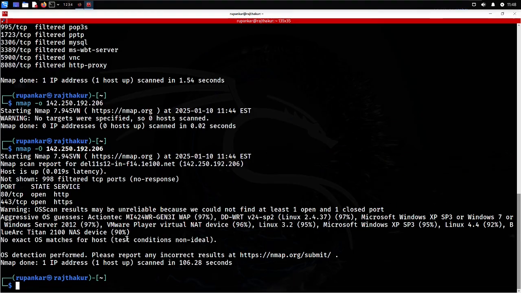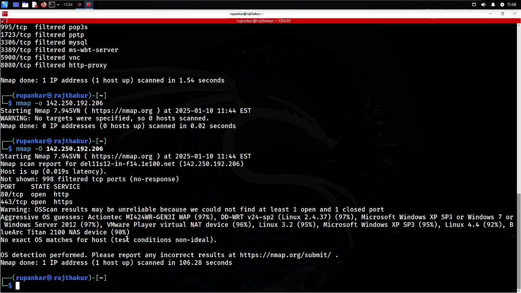So after that, let's move to the main important part: if there is any firewall available, then how you can bypass those firewalls. For firewall options, we have multiple options. You can use fragmented packets, you can specify a specific MTU, you can use a decoy method, you can use a zombie scan, and you can spoof your MAC address also to do some scans.